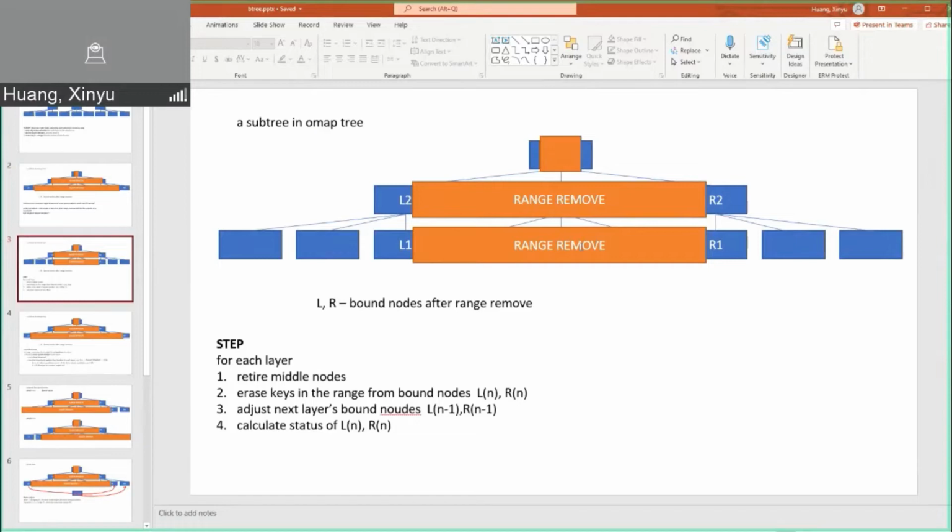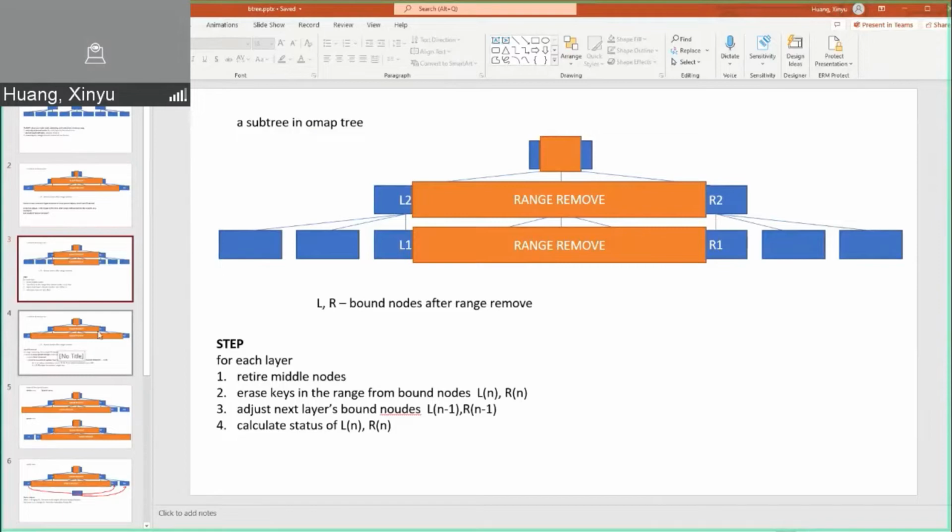We don't load the leaf nodes. We retire mid nodes, and then erase keys in the range from the bound nodes. For example, for L2 and R2, we erase the keys, and then adjust their child nodes. For example, L2's child node L1 may need to merge with R1, so adjust it, and then calculate the status of this layer, that is L2 and R2.